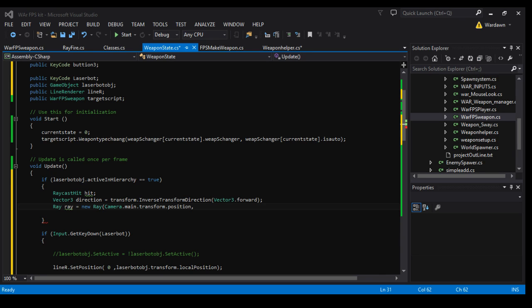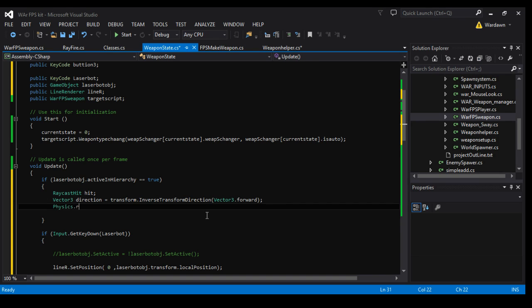Physics raycast? Oh, I'm trying to do something with ray like that. Okay, yeah, that makes a lot of sense. So bad move right there. I was writing the first way.